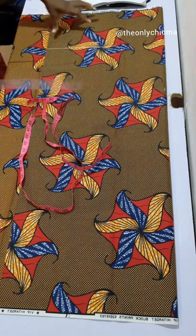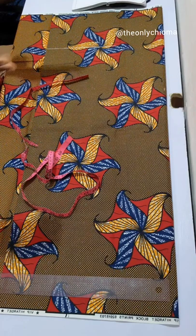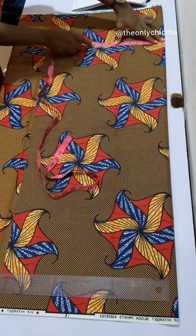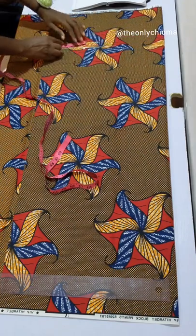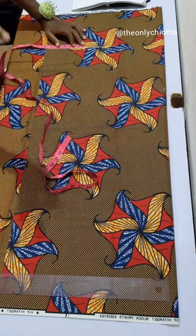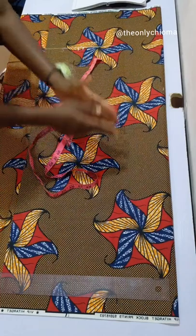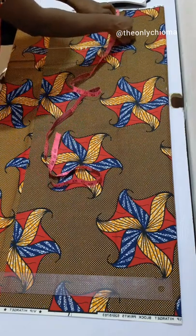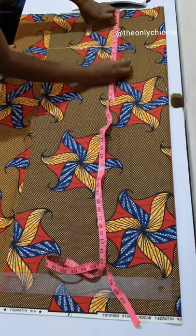This is my sleeve opening — where my hand will come out. Now the next thing is to mark your bust measurement on this line. My bust measurement after adding 2.5 and dividing by 4 is 11.3, so I'm adding 11.3 on this line, plus a 0.75 seam allowance. I'm not using 0.5 because it's too small, and not 1 inch because it's too much — 0.75 works. Then I put the waist measurement; my half-length waist measurement is 17.